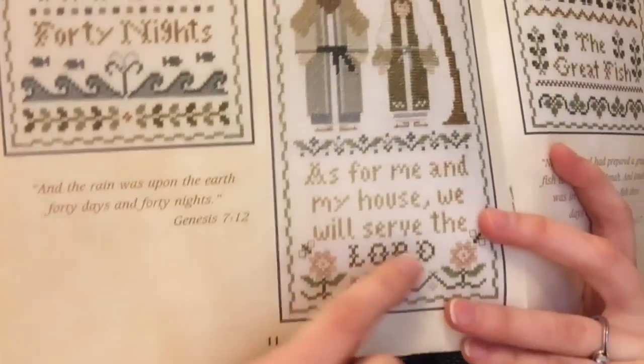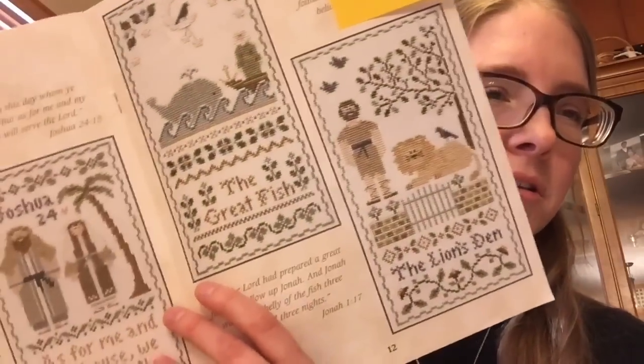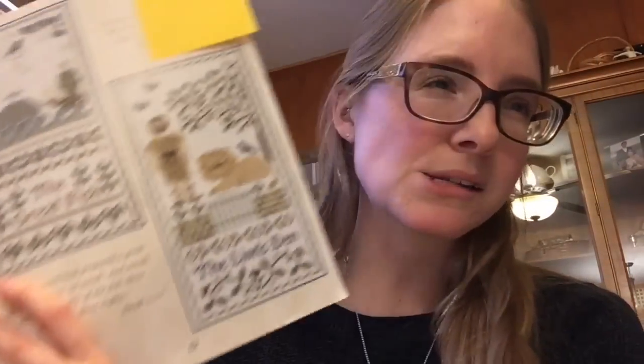And then I've got, you know, the Bible samplers, and they're not hard, but there's just a lot of colors. Each chart has a lot of colors in them. The floss list for these is like, for such a small chart, you shouldn't need that many colors. You should have been more economical when you plotted that out, I think. At least I would have been. But at the same time, I'm gonna go buy all the floss and use all the different colors, because it's probably what makes that simple design so special, is because you have a lot of different color changes in it. So I'm sure there's a reason, and I'm gonna do it.